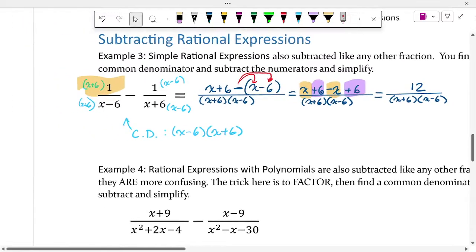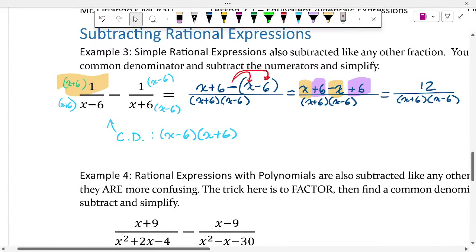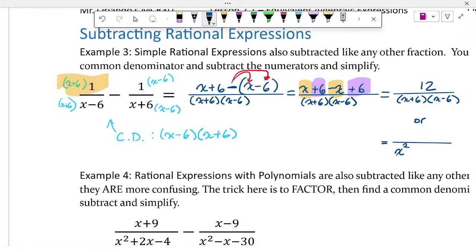Could we expand the bottom if we wanted to? Okay, just collect. If we wanted to expand that, it's real easy. What's the leading term? X squared. How many x's do we get in the middle one? What do we do with those two numbers? Add them, which in this case will be 0. So do I need to write 0x? No, so we'll just do that. And what's the last term? Negative 36. And what's still on the top? 12. Those are both good answers.